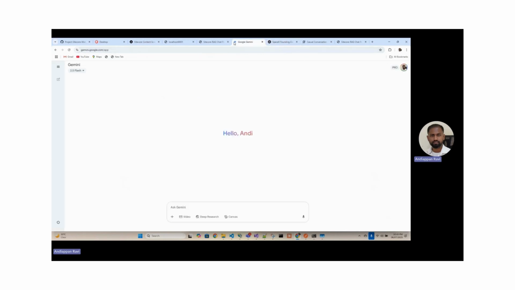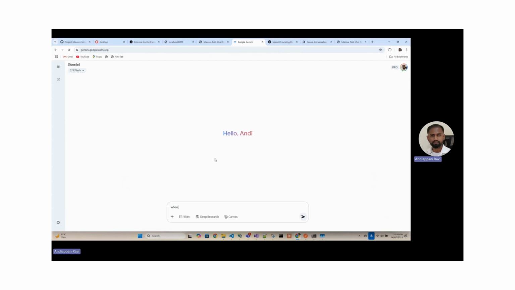Now I'll go to another model, since I have a subscription to both. Here also I will ask it, when was SpaceX founded? It says 2002. So the actual date is 2002, but our search is giving 1999.